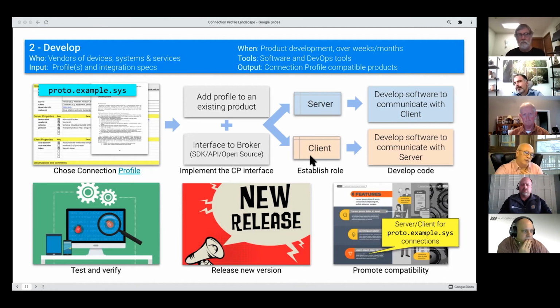The connection profile takes a different spin on that and says, okay, the connection between two things is actually where the value is. It's where data is actually going to be transferred. So let's codify that. Define what all of the parties that are part of that exchange of information need to provide in terms of parameters and ways of operating. Stick that in a connection profile, and then just use it over and over again. So you have a new way of thinking about a connection by knowing both ends at the same time.